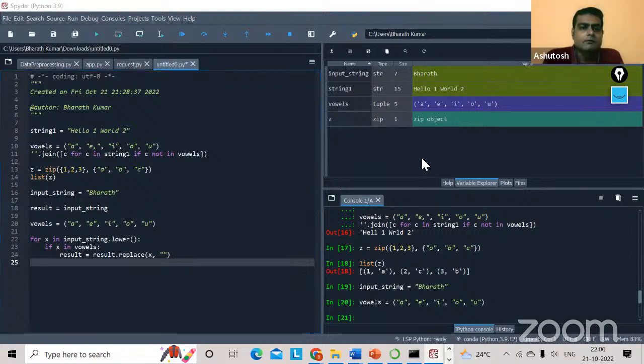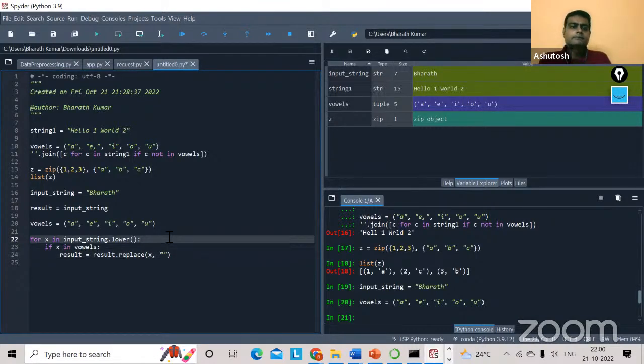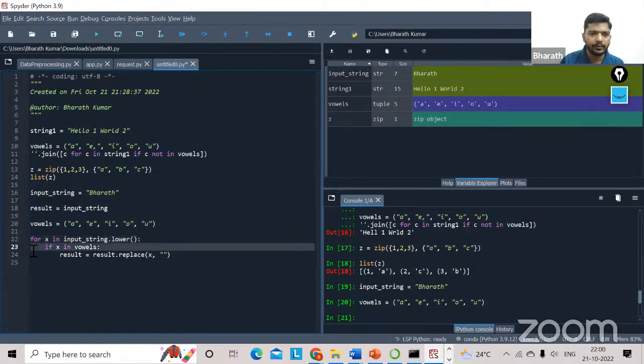So Bharat, would you like to tell about the indentation part as well? Like, you're giving this spacing, for the participants who are watching. Yes. Indentation is also very important, viewers. Right after the colon, you can hit enter and it will take you to the right position. Or if the pointer is sitting somewhere here, you can use tab and it will take you to the right place. So these are a few hacks you can implement.